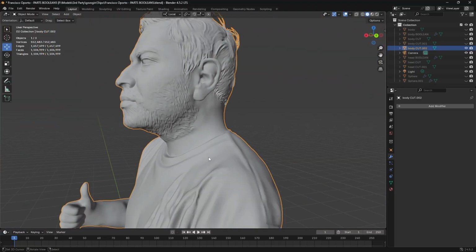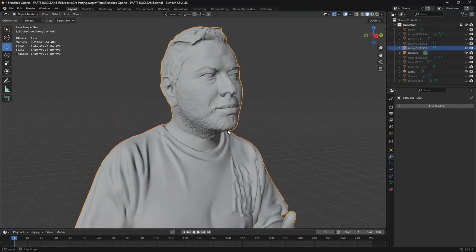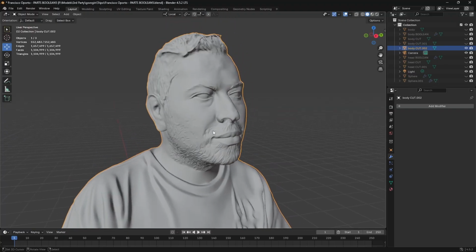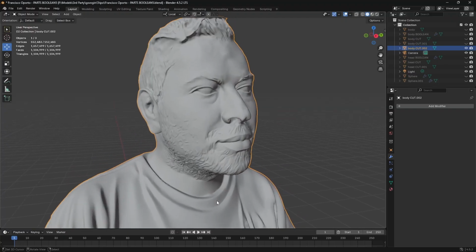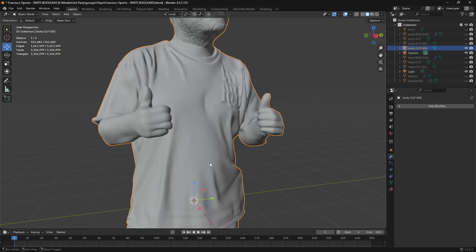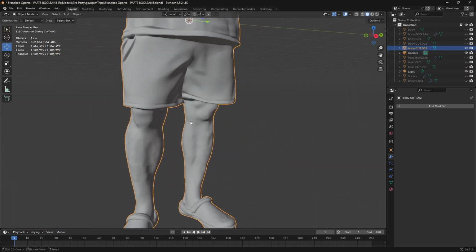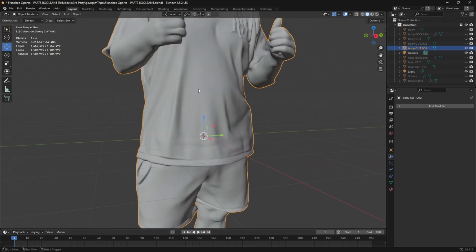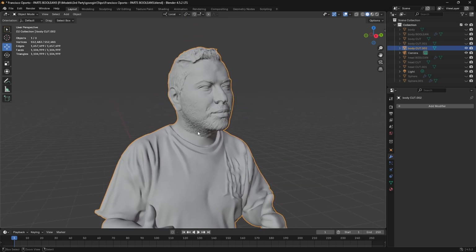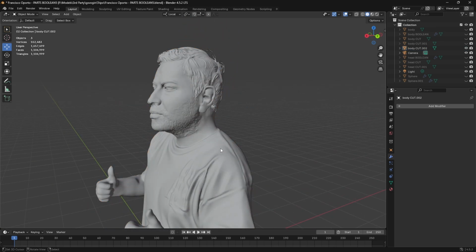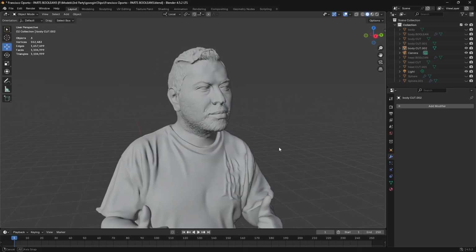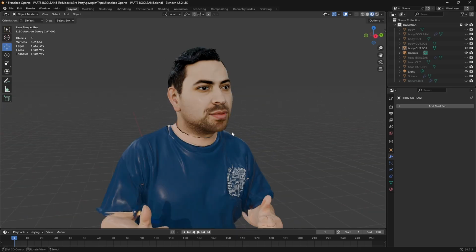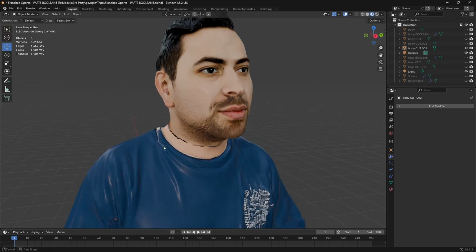But the end result is a much more detailed head on a slightly less detailed torso. And for 3D printing in particular, this then means that the head will have much better clarity than the torso. And this will be irrespective of any textures.